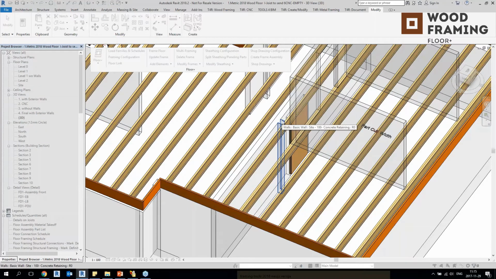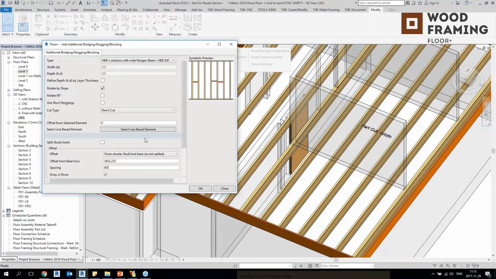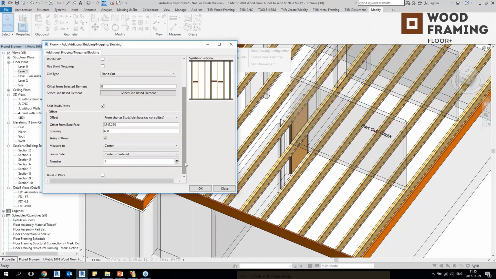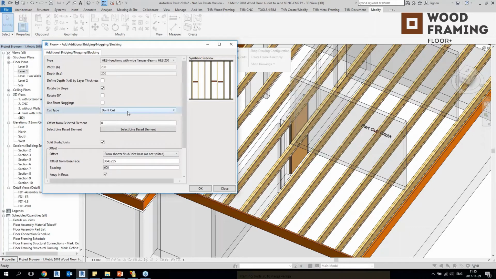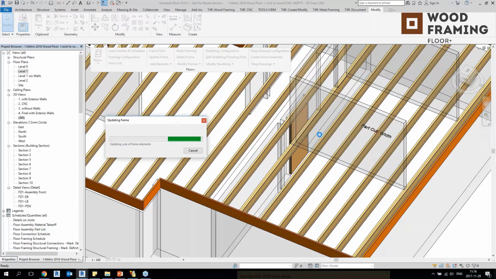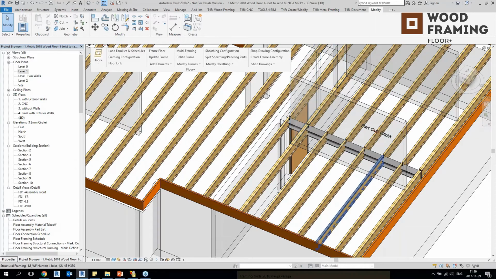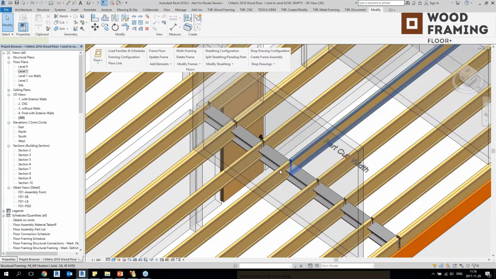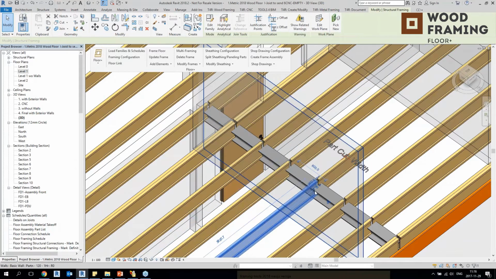So this wall from the basement will act as a support for my metal beam. I will also split the studs using this metal beam. Yeah, I will add it to the center of my floor. Okay. Yeah, and we'll see that metal beam will be added right here. And it will also split my joist. Yeah, you can see I just added this metal element, and it is splitting the I-joists.